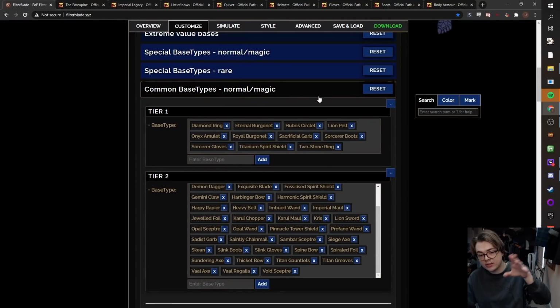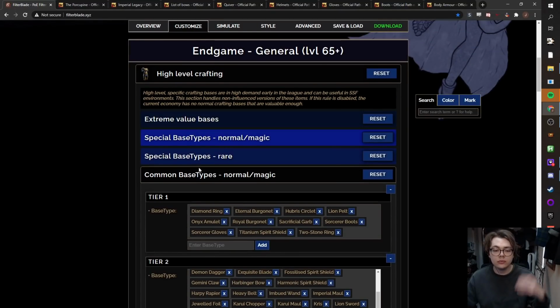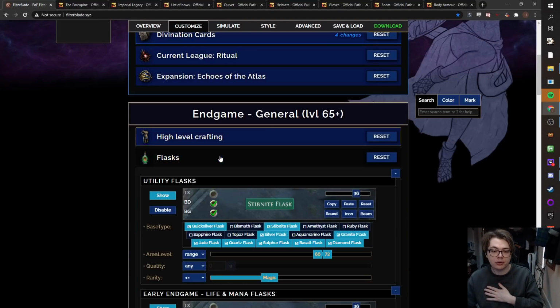So this common base thing, this is basically just like showing stuff of item level 86, because you need 86 to get the best crafts. And you just go through removing, adding the stuff you want.